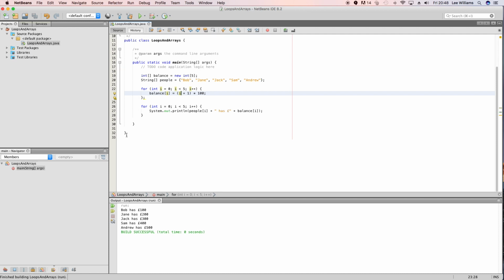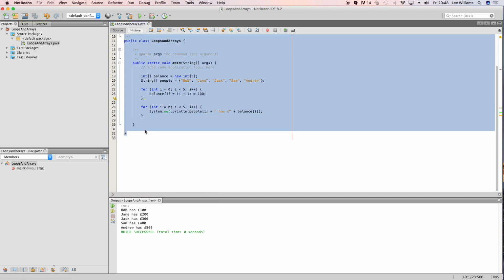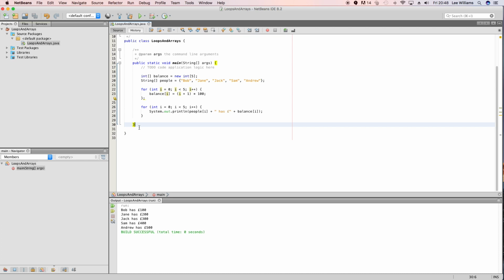And we've now got a class which is 32 lines of code, whereas earlier in the lesson we started out and it was upwards of like 60 lines. So we've got a much more condensed class, and it's much easier to read as well, because we can see that there's a loop, it's looping through an array.